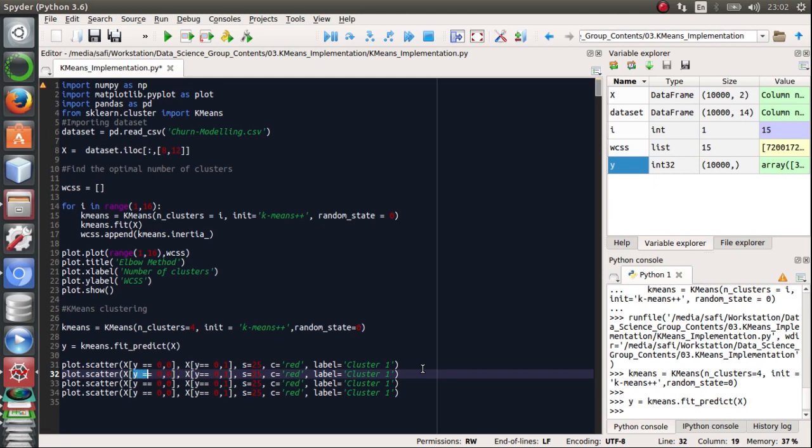So y is equal to 0 here, it has to be 1 here, 2 here, and 3 here. 1, 2, 3, and we have other colors as well. So it's blue and so on.